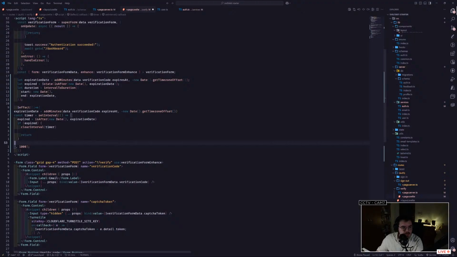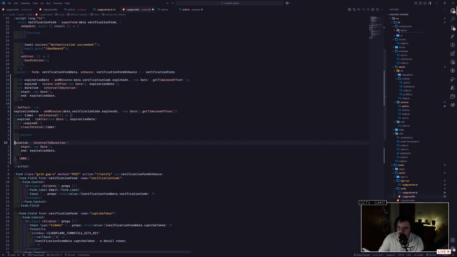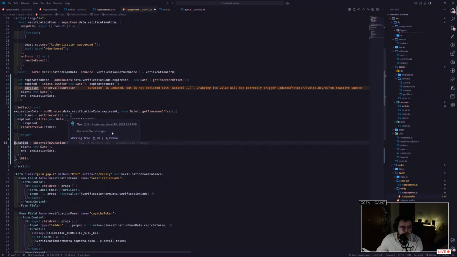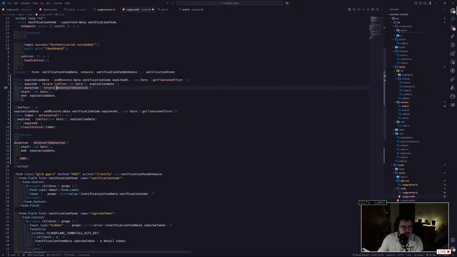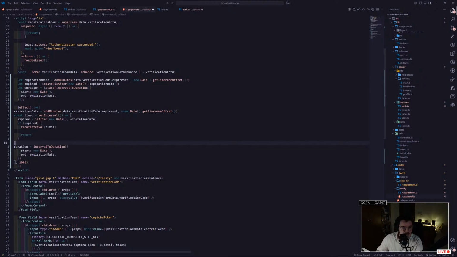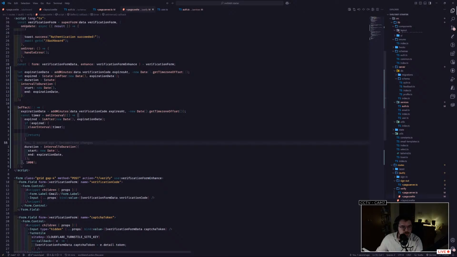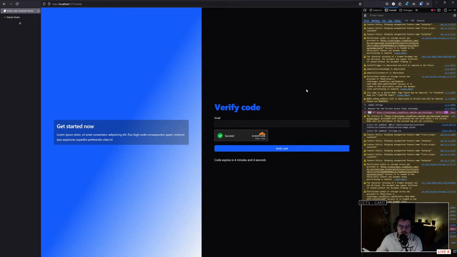Otherwise, we calculate the duration again, and we can either leave it like so, we can leave it like that, or we can make sure that, actually we can do this on undefined, but whatever. And voila, it seems like it's working.